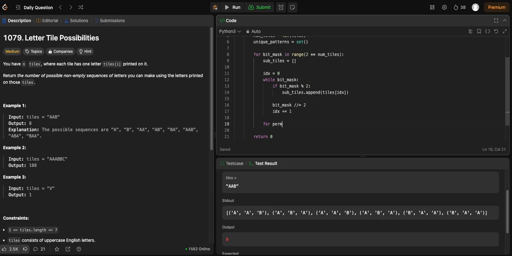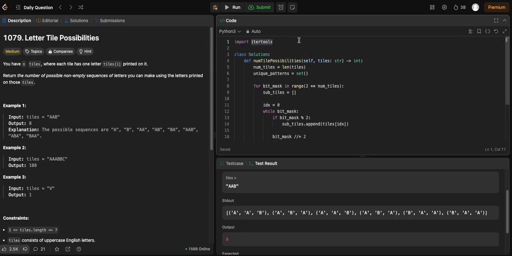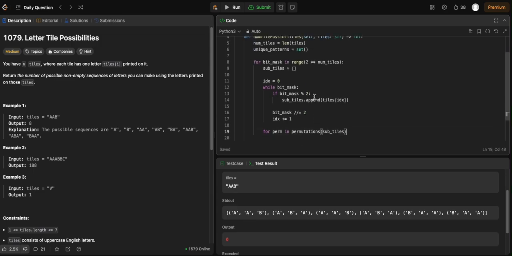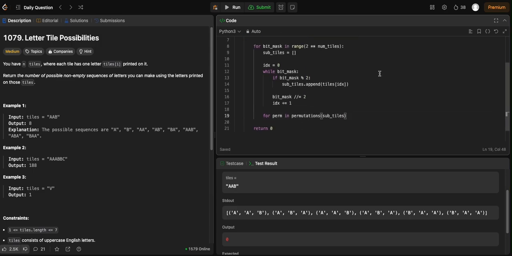So we can do for permutation in, how do we use it? Itertools. Maybe we can do from itertools import permutations. Maybe that's a bit cleaner. So permutations, we want to input the list, which should work. So all the subtiles, and then we generate all the permutations here.